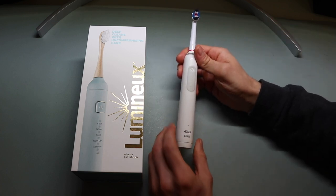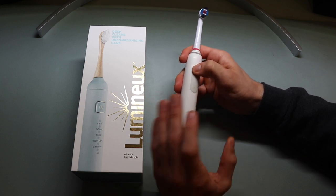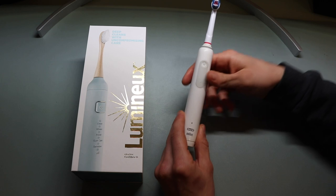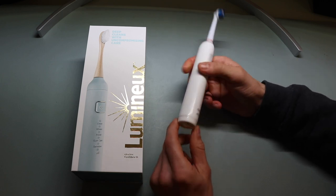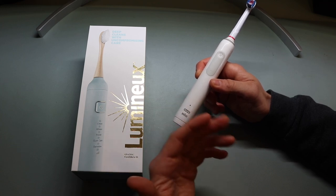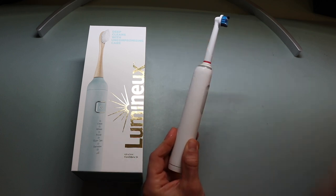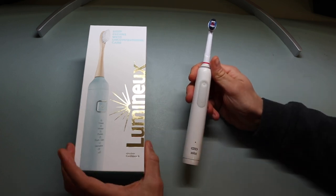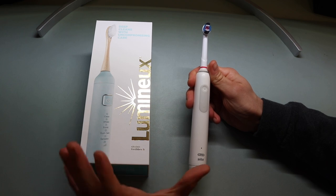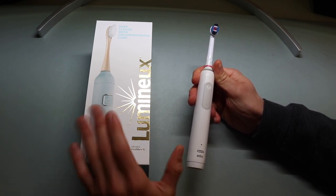The design of the Oral-B has a push button that turns it on and three separate modes: a regular toothbrush mode, sensitive mode, and a polish mode. It has a lithium rechargeable battery with a charging station on the bottom, and a light that blinks when it needs to be recharged. That's the gist of this toothbrush. It's an entry-level model very similar to the Lumino, but the Lumino should have additional features, different modes, and better ecologically friendly aspects compared to the Pro 1500.